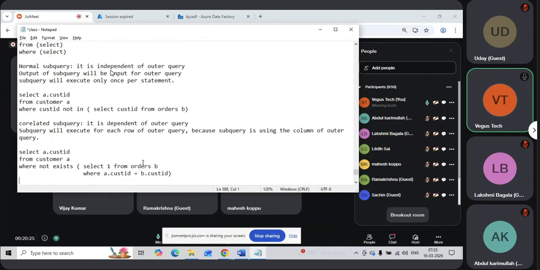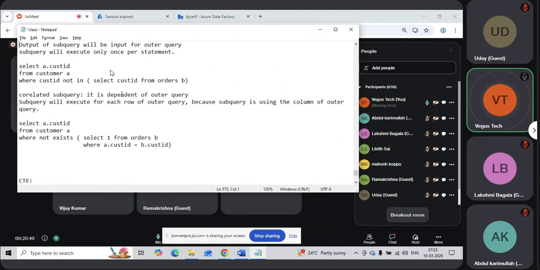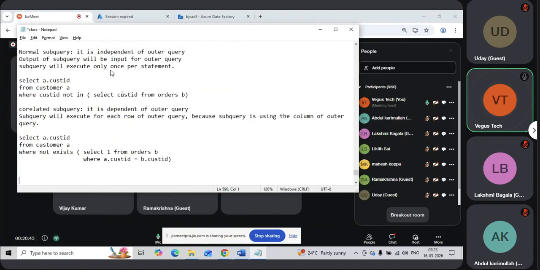So you are executing for each row of your outer query. If the outer query has 100 rows, this will execute 100 times. For each record, it will execute this condition. Got it? So this is about normal subquery progress.